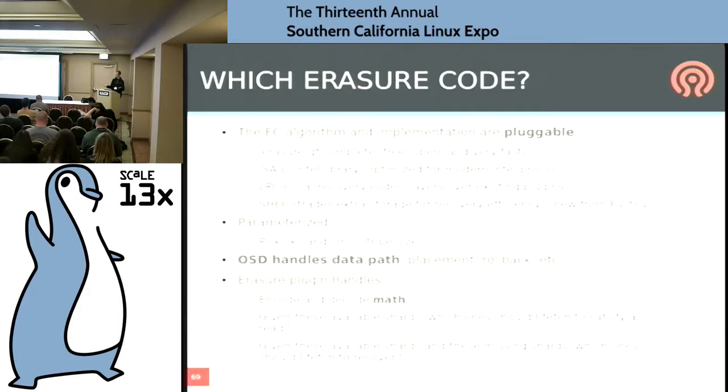So this begs the question, perhaps, which erasure code should you actually be using? Which one did we choose? The way we approach this is that basically we don't care. We made a generic plugin interface that lets you plug in different modules to do different erasure coding strategies. So jerasure, GF-complete, is the free and open source library that is the default. It's very fast. It uses the SSE instructions on Intel processors, and it's great. And it supports every weird variation of Reed Solomon that you would actually want to do.